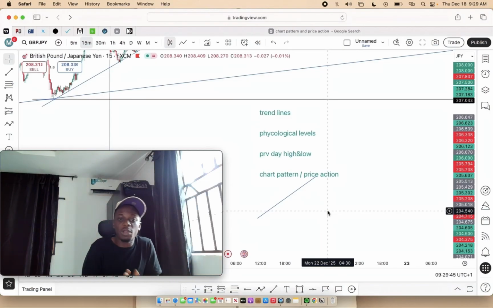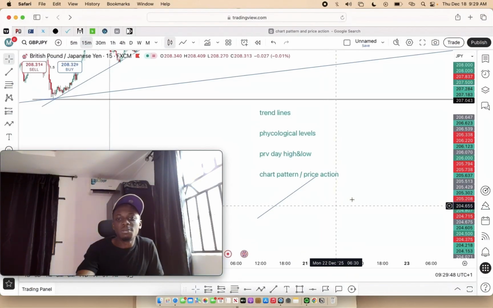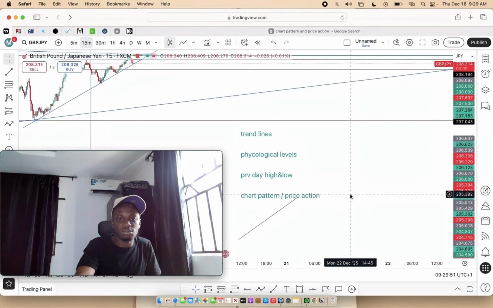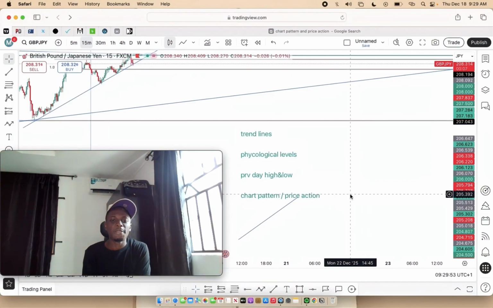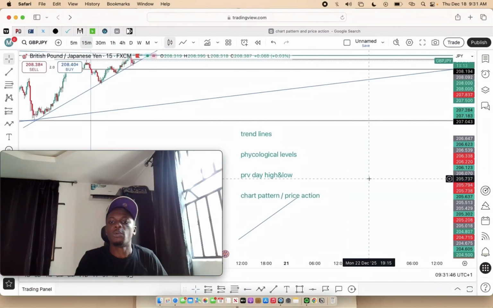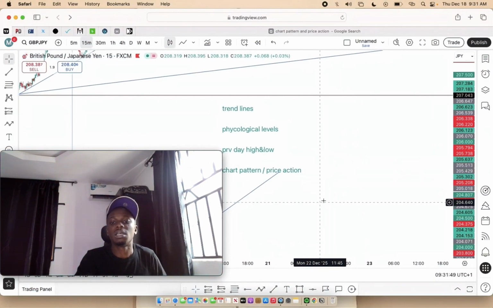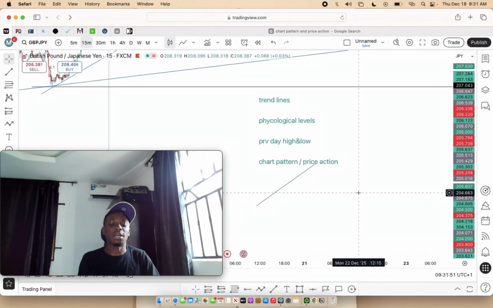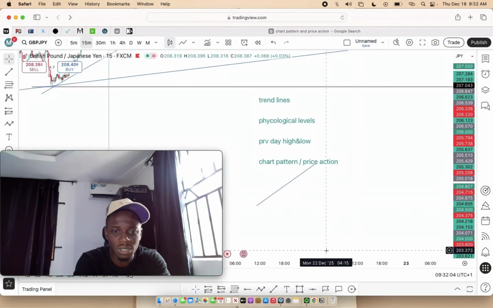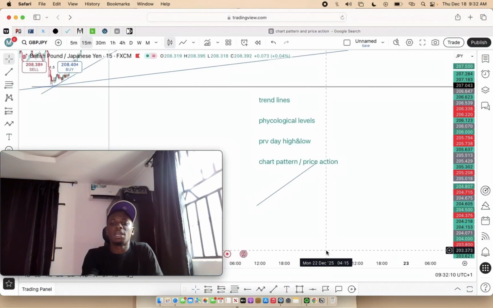Just like look at it from where they are. For me, 15 minutes is where I like to watch chart pattern and price action more. If I go too low, it's going to affect something. There are lots of chart pattern and price action, like the bullish engulfing, the bearish engulfing, the hammer, shooting star, and lots of them. But I focus on multiple weak rejection, not just the bullish engulfing, that type of approach.